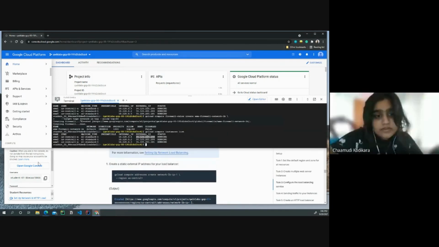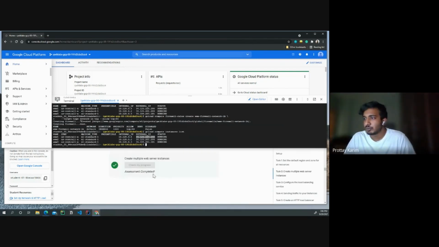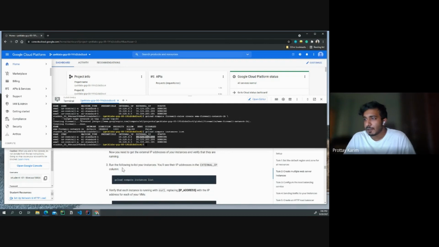Could you tell us where the IP address is? Like, how do you copy it? Okay. In task 3, you see the command gcloud compute instances list. Once you put that in, you should get this: the name of the instances, and all of this, the status is running.